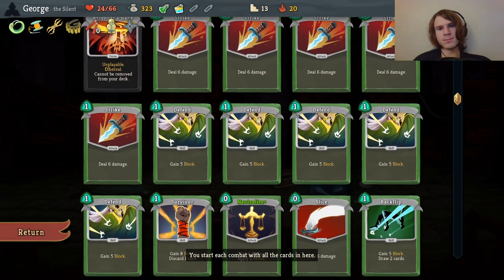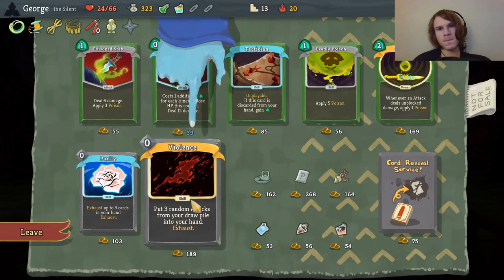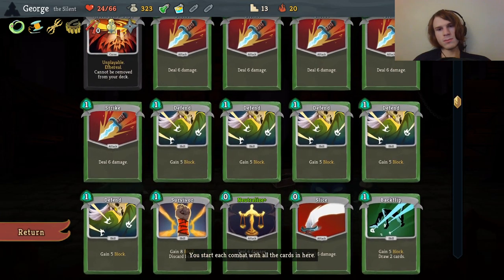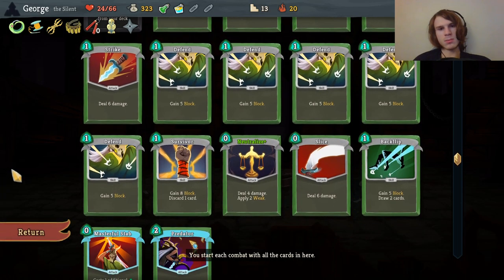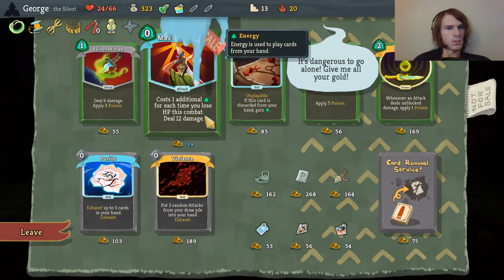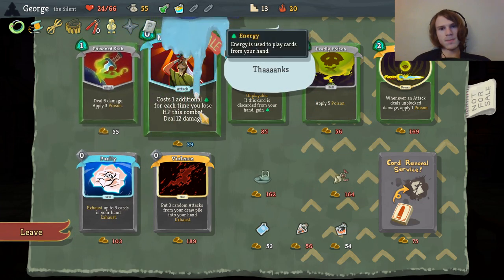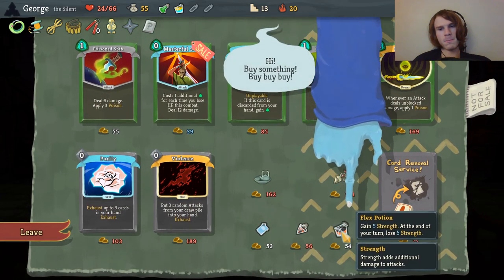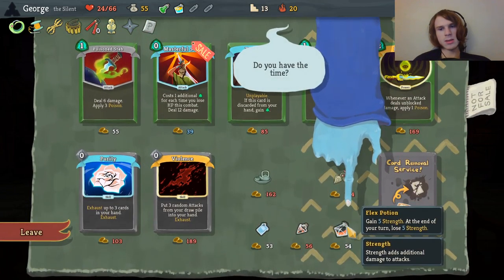Card removal? Nah. I mean, violence isn't bad, right? Violence gets even better once the strikes are gone, too. I'll take the question mark card. What about a potion? Flex potion? That could be dealing good damage versus the slime boss.